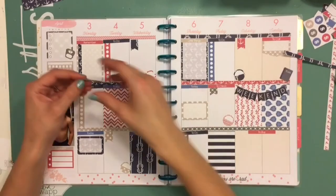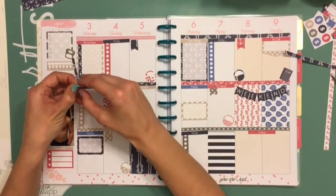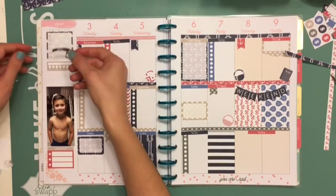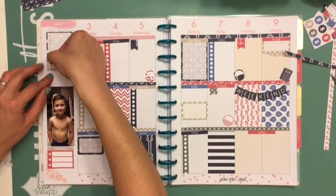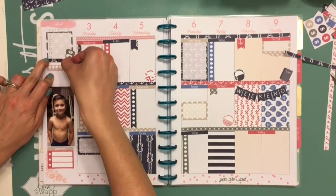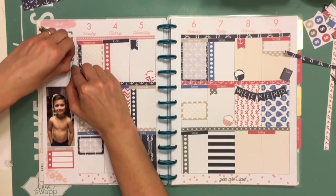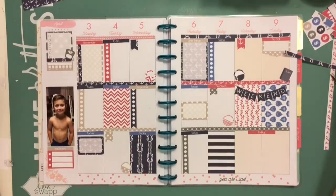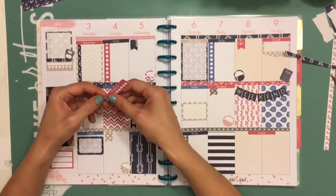And yeah, so I'm just going to be finishing up with a little bit of deco and just some little leftovers that I have. And this is such a really cute set, and I really appreciate those bloggers and designers that create these free layouts because it just gives you a variety and it's fun to do. And I know nautical theme isn't really what you need for April, but I just couldn't help it. I really wanted to use this set.